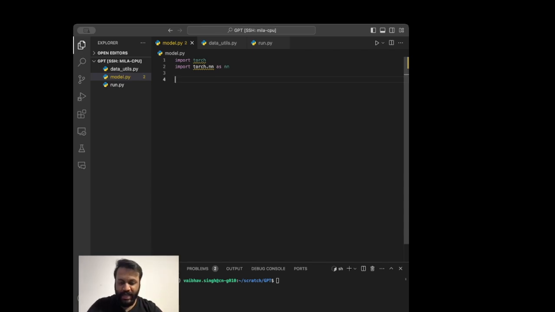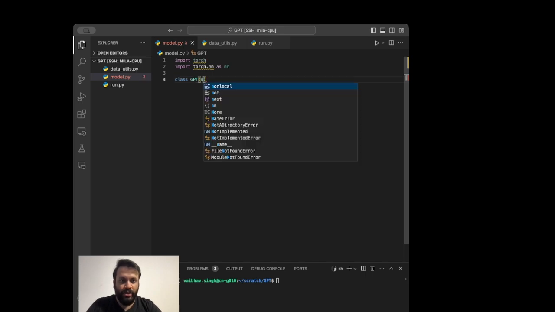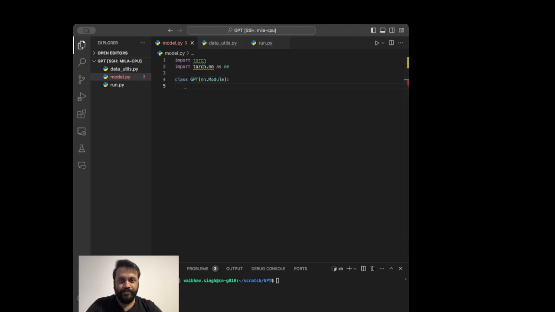The first class that I would need is the big model class, which is class GPT, and that would inherit nn.Module. All right. It would be needing its init function and self. Okay, so what are the parameters that this GPT model needs?